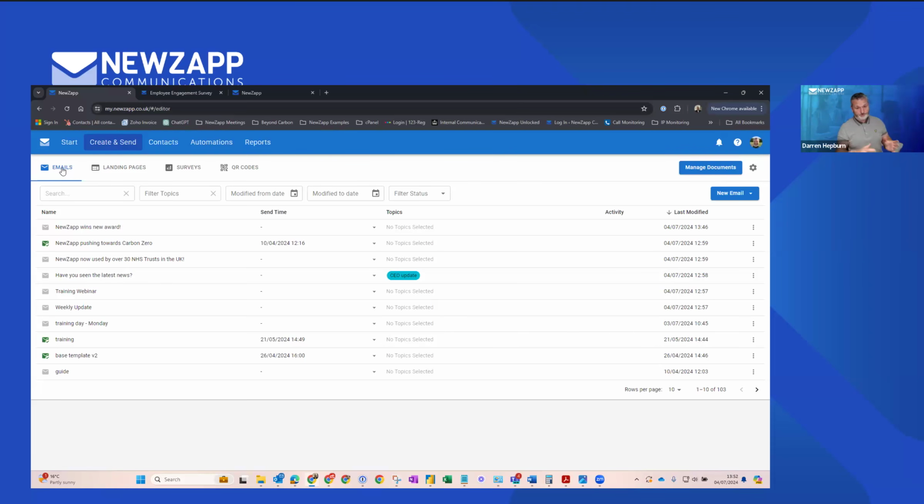We've looked at distribution. We've looked at how you can get the URL or the website address for your particular survey, and you can send that out via your own channels, WhatsApp, Teams, anything like that. And we've also seen how you can distribute that through NewZapp using the standard email editor. And then we've also taken a quick look at the reports you can get, whether it be a nice graphical overview with bar charts, donuts, bullet points, that sort of thing, word cloud for text-based answers, and table views for the ability to export it all back to Excel and crunch through that data at your leisure when you want.